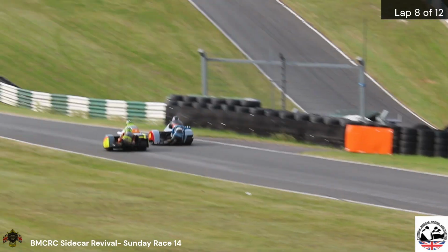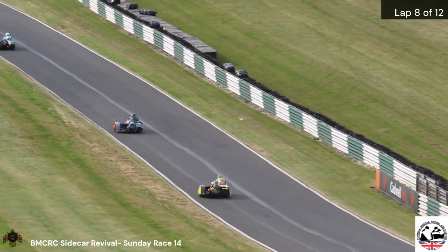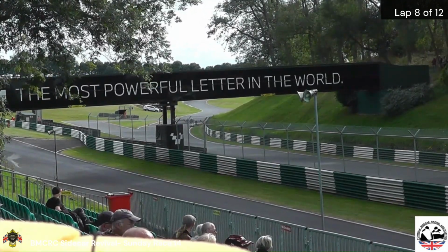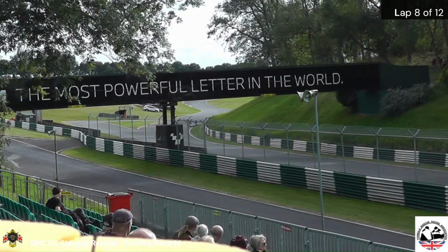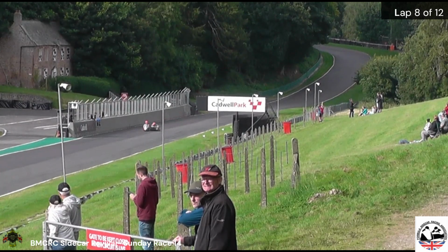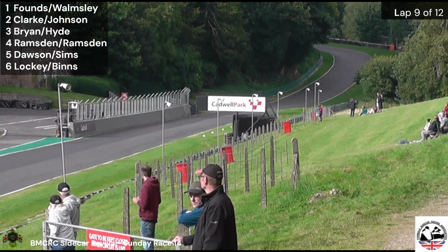Pete Bounds and Jeff Wormsley were hacking away out of there with the 2 wins they've had so far, and it's looking good at the moment for that 3rd win. They're going to come across the line with just 4 laps left in this 12-lap event, so they won't know the retirement of their rivals there. They're getting a pit board down there by the look of it, so they'll know what the gap is.